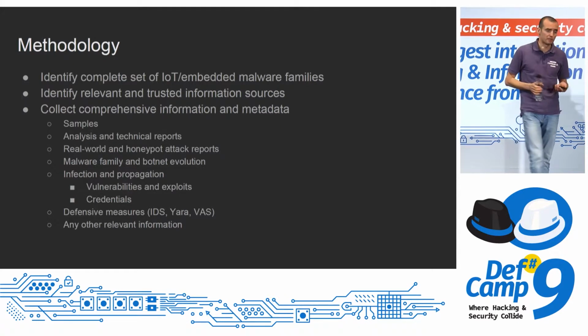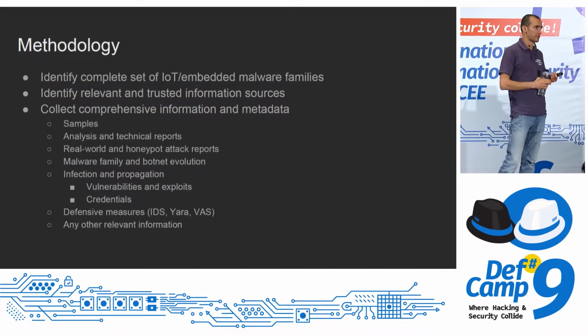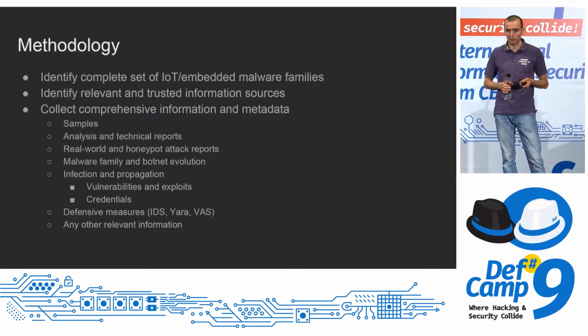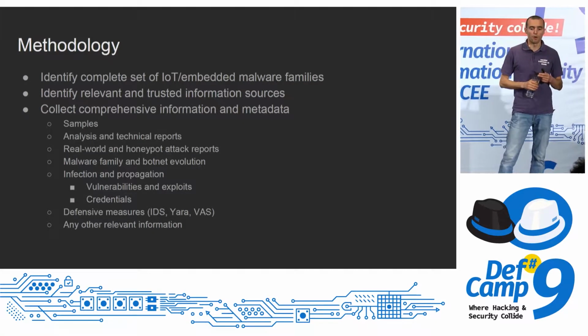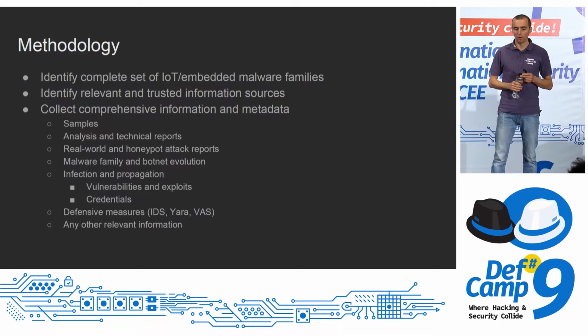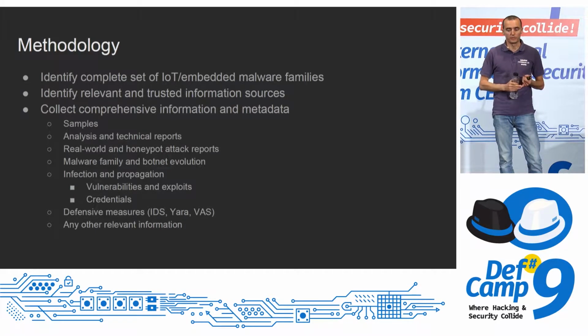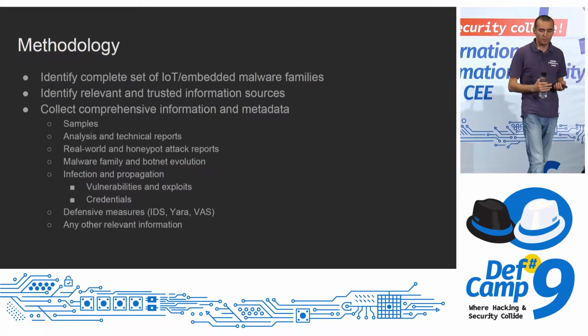Identify relevant and trusted information sources, of course: threat intelligence, malware analysis, open source intelligence, blog posts, technical reports, and academic papers. But this is kind of pretty easy. Everybody knows the big players. We know whom to read, and so on. But then collecting all that information, it goes into multiple different directions. It's a bit challenging. So we had to collect samples.